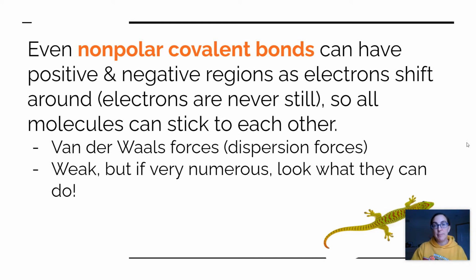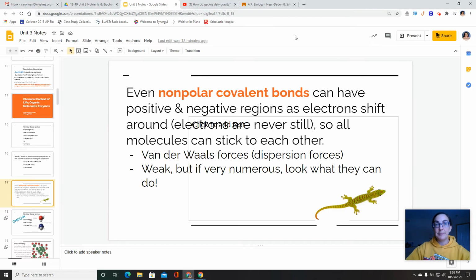As they move around atoms and in molecules, you randomly get these momentary areas of positive and negative charge. And so those molecules, because they have those momentary positive and negative charges, can stick to other molecules. And those are called dispersion forces or van der Waals forces. They're fairly weak, but since there are so many molecules that are constantly interacting, these can be pretty powerful because there are so many. So we're going to watch just a short, 4-minute video that will give you an example of how these dispersion forces can be really important in living things.